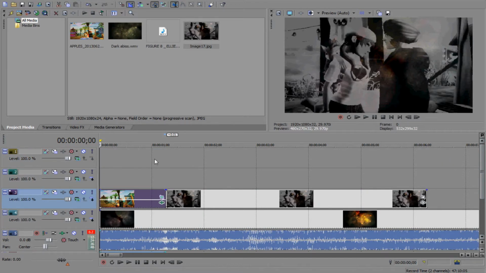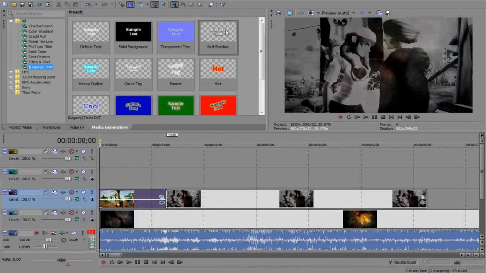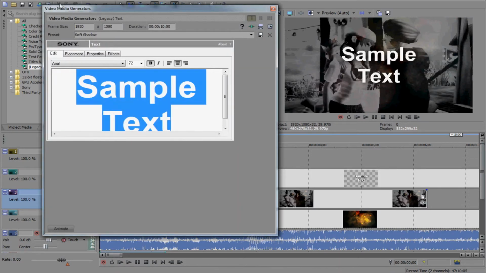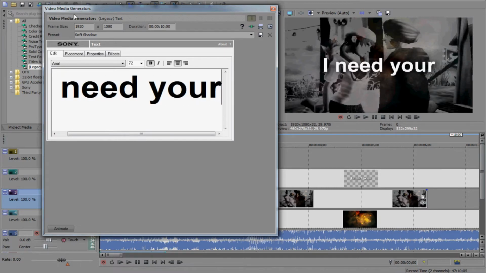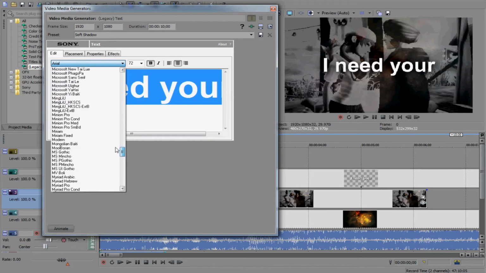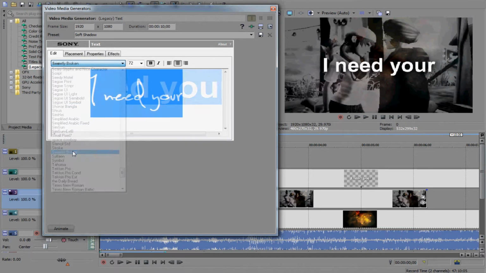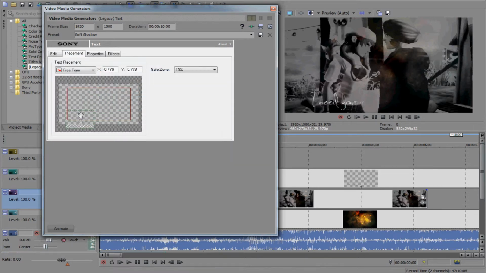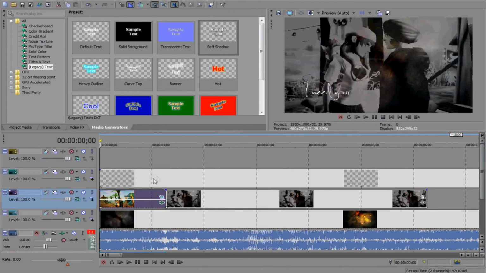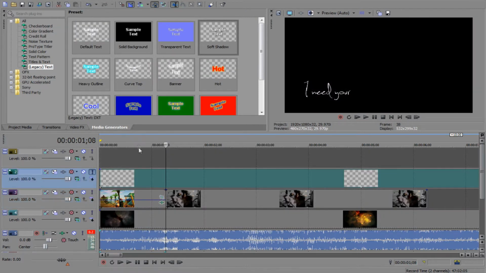And then, so for the text, all I did right there was just a simple soft shadow. I use this a lot in my videos. And I just did that. Highlighted it. And I have a bunch of fonts. If you want, I can give you the link in the description bar for this font right here if you want it. And I made it 60, and I went to the bottom left, and I use opacity a lot in my stuff.